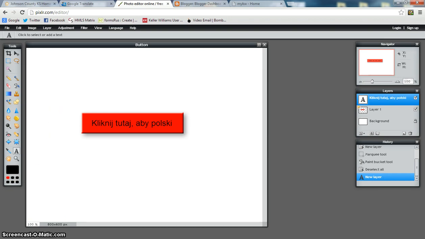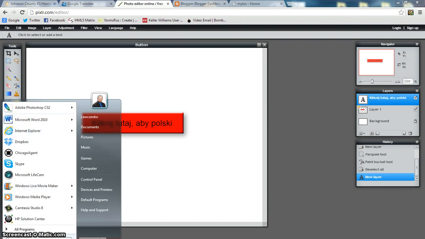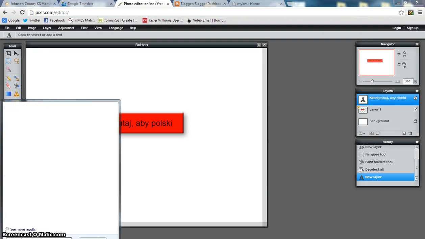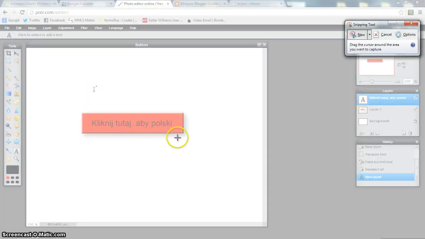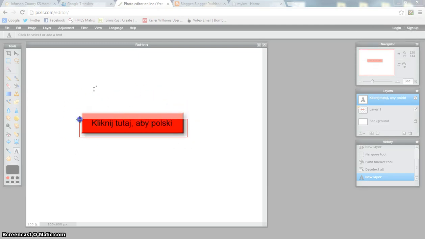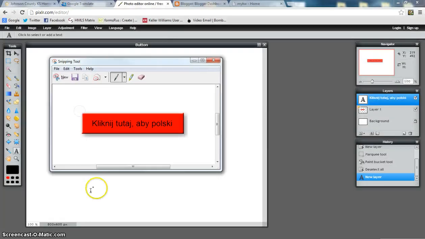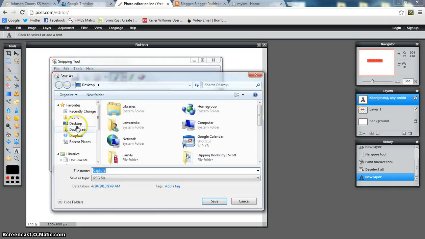If you've done the snipping tool before, you can type in snipping in the start button, and it'll bring up the snipping tool, and then click on it, and what it'll do is it'll gray out your screen, and then you'll get this little crosshair that you can drag, and what it does is it captures a screenshot of whatever you're using, and then you can save that wherever you need it to be. So we can go desktop, and then we'll call it Polish button.